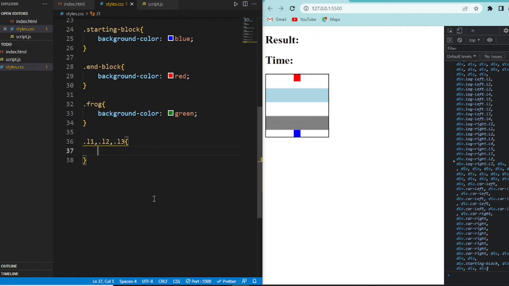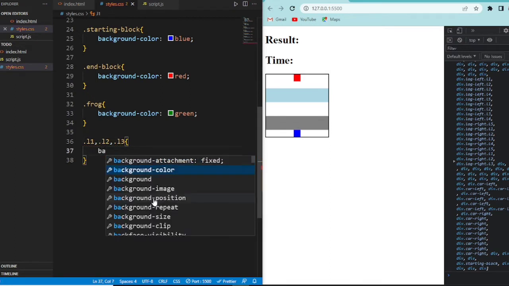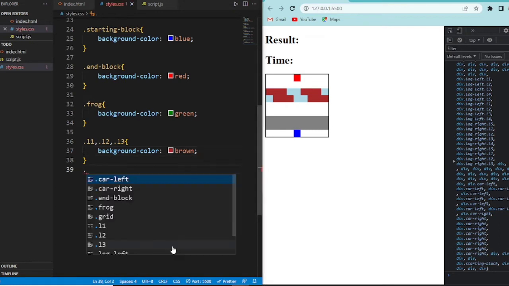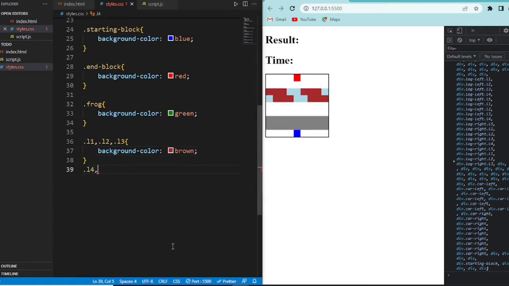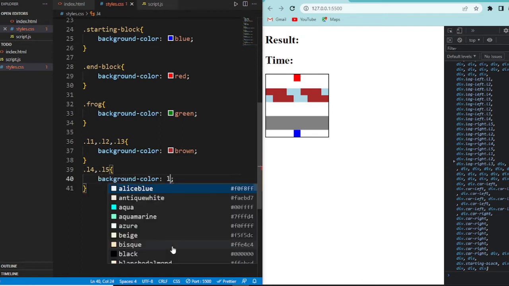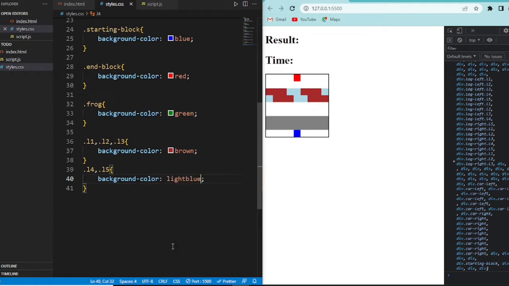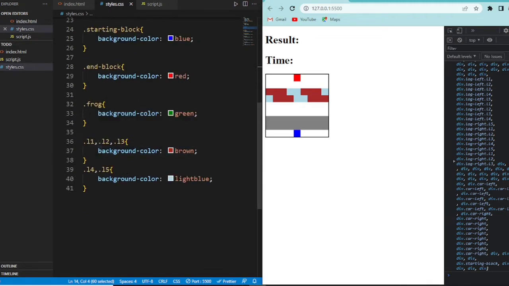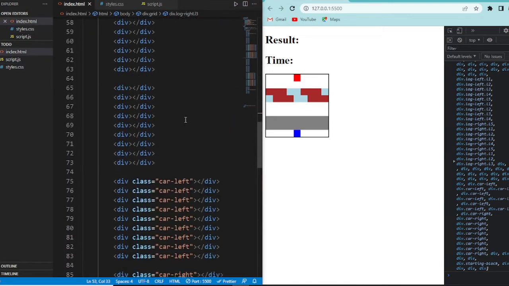Okay, and I'm giving a background color brown, and this is our logs, and I'm giving our L4 and our L5 a background color light blue. Now we don't need this. Yeah, and now let's make our cars.